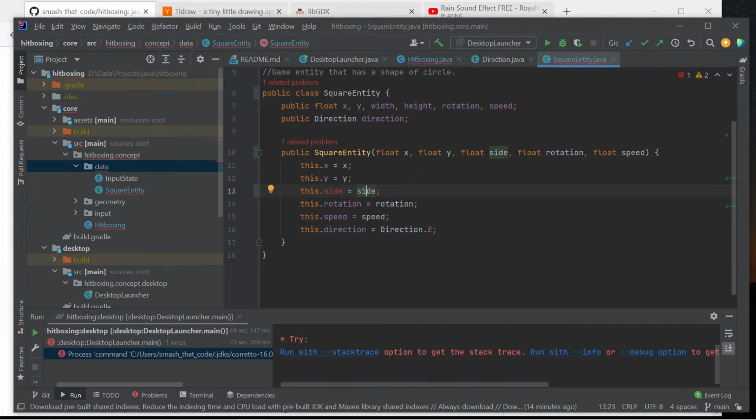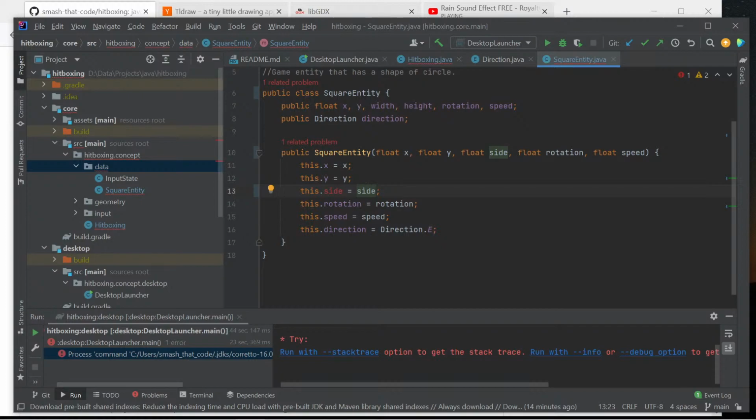I want it to be side, but why does it say cannot resolve symbol? The main issue with programming languages is that they were designed to be human readable, but the program that turns this human readable code into computer readable code doesn't care about your feelings, and most of the time suggests some weird stuff.